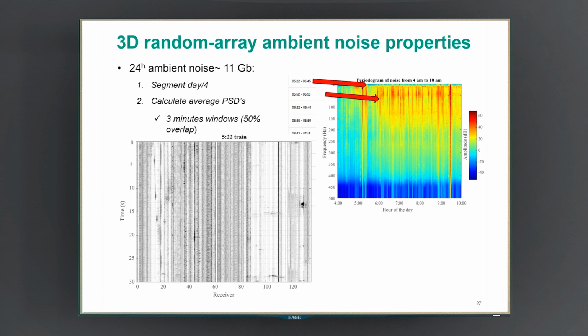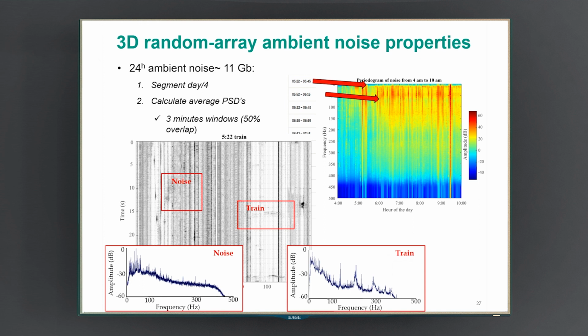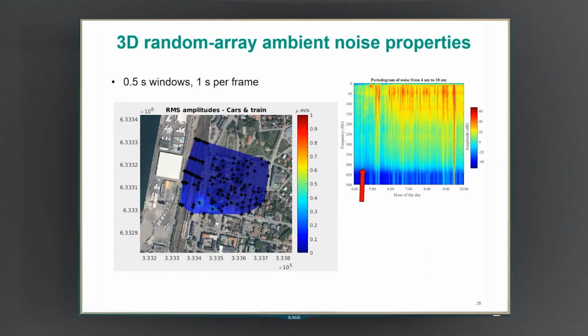And now we can focus on the amplitude spectra produced by this train and a noise window just coming before it. We can now focus a bit more on the ambient noise and examine how the amplitudes across our array change with time. Here we can examine a signature of one of the trains just passing through Varberg Central Station around 4:30 a.m. Note that this train does not stop, it just passes. And this train is indicated by the red arrow on the power spectral density plot.